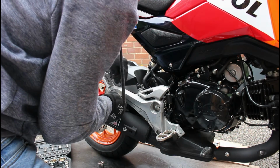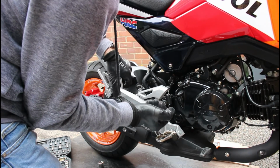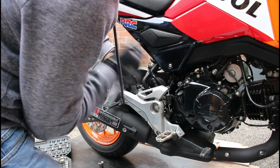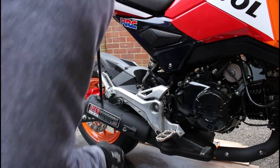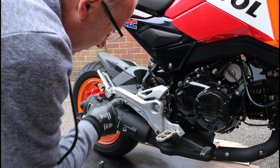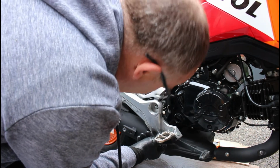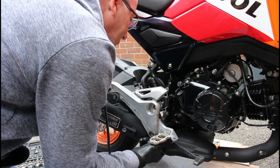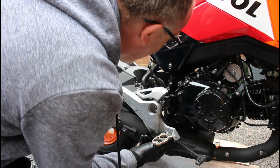So our 12mm nut, right, so that's our 19, 12mm and 12mm all done. So this should now move out the way. Now we've just got to be making sure that we don't pull anything, strain anything. There is a bit of resistance there.